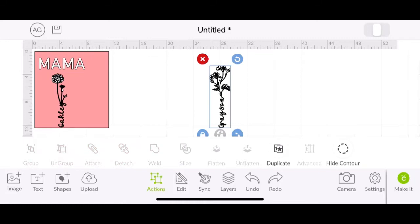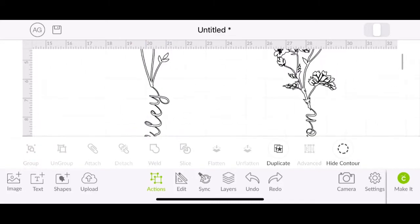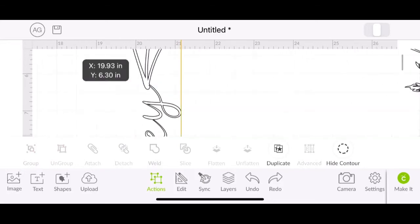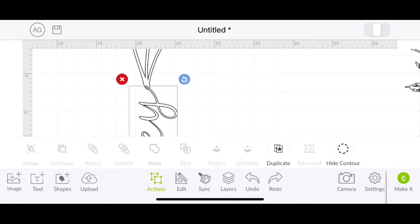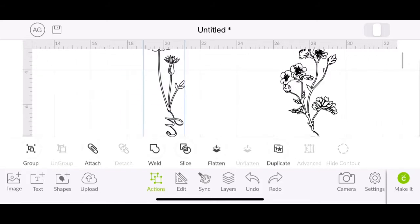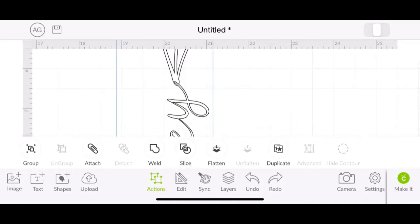Hopefully this will work out spacing-wise, that I'll have enough room to do this on the sweatshirt. But we will see as we go. It's the same thing for Oakley. I'm going to take her name, bring it close to the marigold, right about there, and then I'm going to select both layers. And then I'm going to let you see more up close here the actual welding process. So you can see it become one piece there.